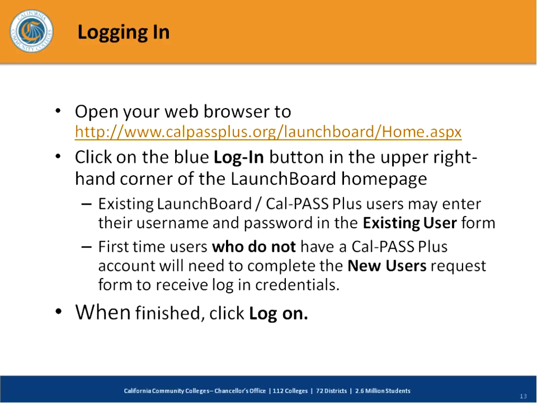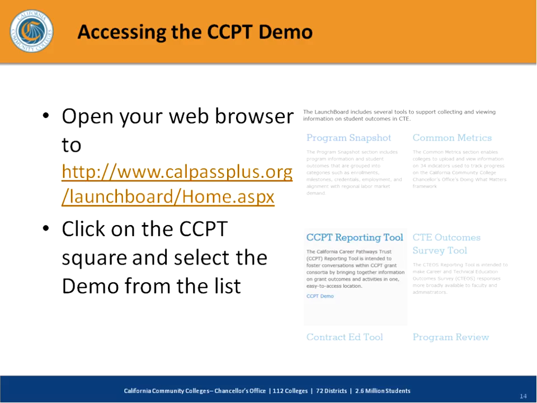because information is protected. You're only going to be seeing information associated with your institution, or in this case, the institutions that are part of your grant consortium that are being uploaded directly for the CCPT tab. So there's a URL here where you can go in and request a password. We will probably be able to get that back to you within about 48 hours, and the reason is that we have people looking at it and verifying that you are associated with the institution that you have requested to have access to. So we ask that you be sure to use your community college or district email address so it's easy for us to verify that we're looking at somebody from a particular educational institution.